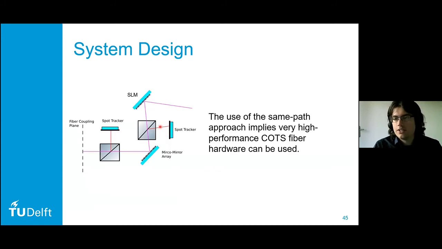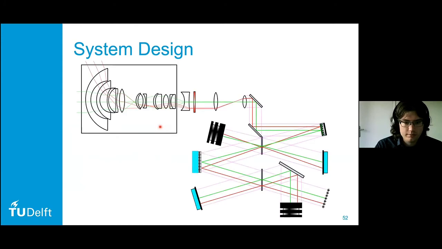What's more is that because we use the same path principle, where the incoming and outgoing beams occupy the same space, it allows you to separate them in fiber, and also use high performance fiber optics for your transceivers. That also increases the utility and compatibility of these systems enormously.